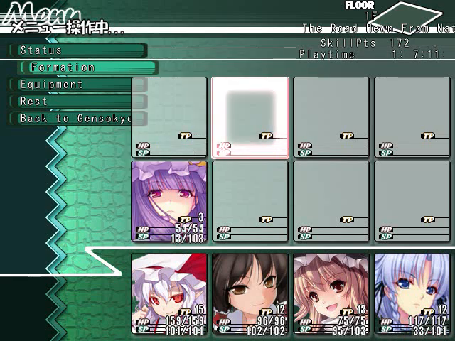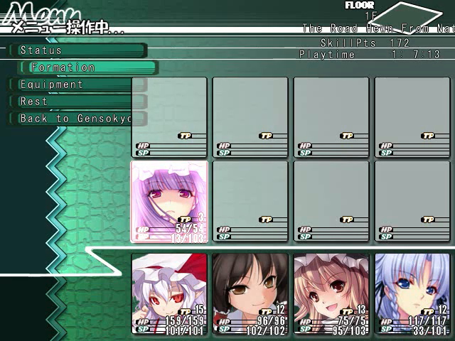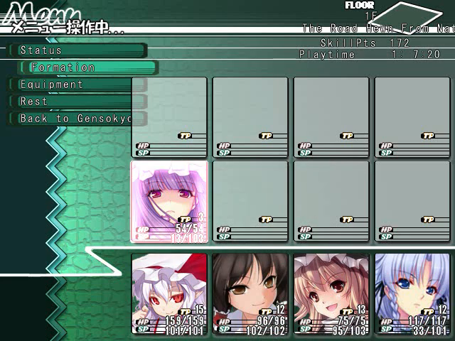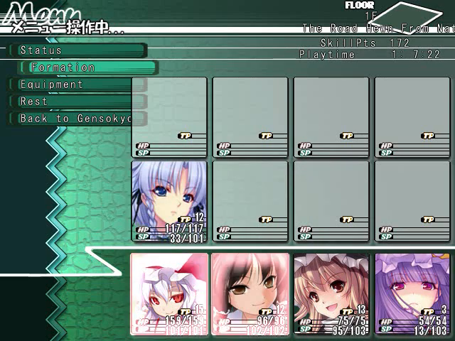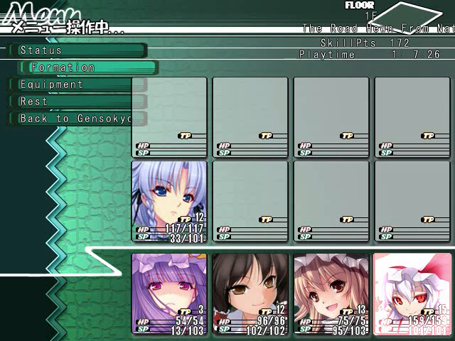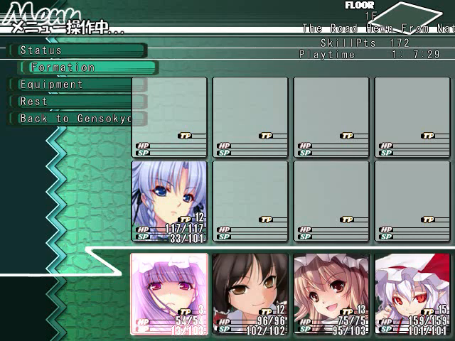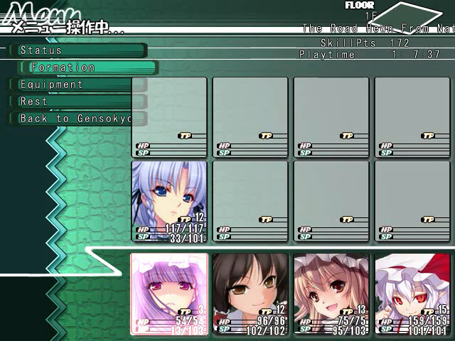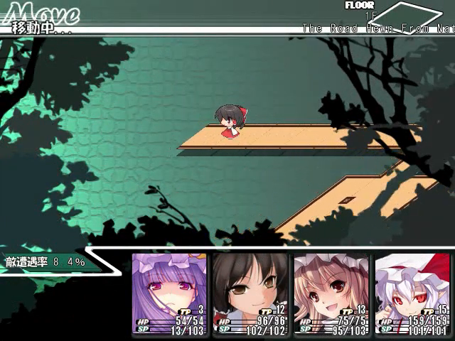So there we go. Right now, actually one thing I could do... No, I can't really do that. What I could do... Actually, yes, I can. I'll do this instead. Now, if multiple characters get their turn at the same time, whoever has the fastest speed rating will go first. But if they're all equal, it goes from left to right. And since everyone starts with 100 speed, there you go. So let's go ahead and keep going.